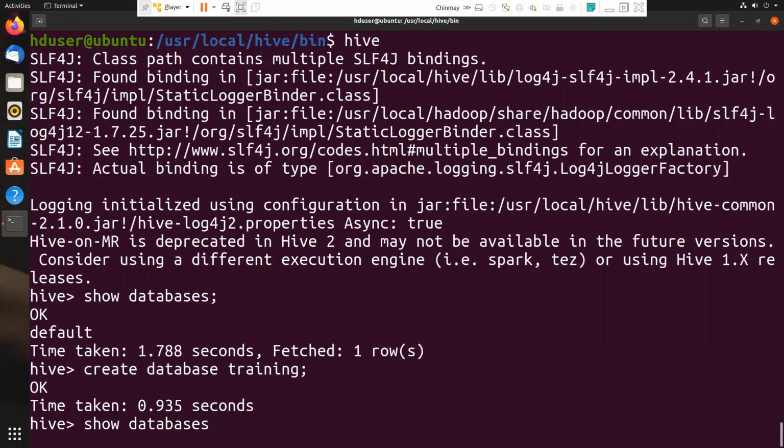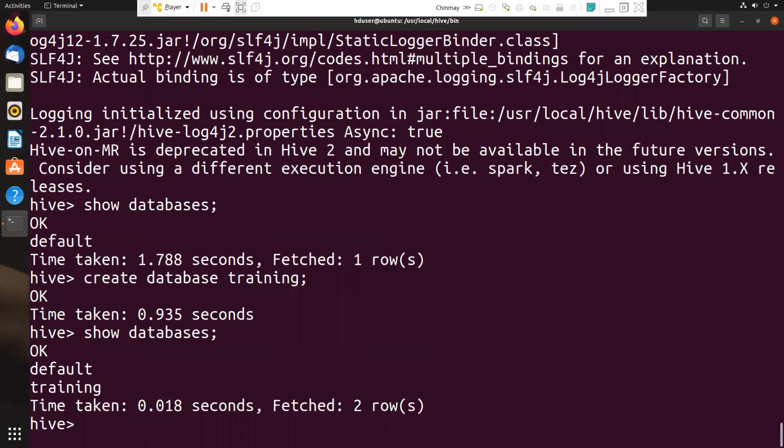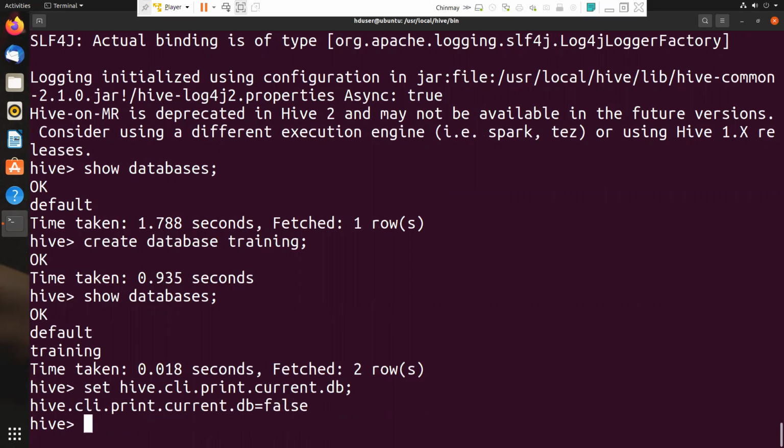Now we have a few properties that can be configured using the set parameter. set hive.cli.print.current.db; What does it say? False. It is set to false. Now we are trying to set it to true.